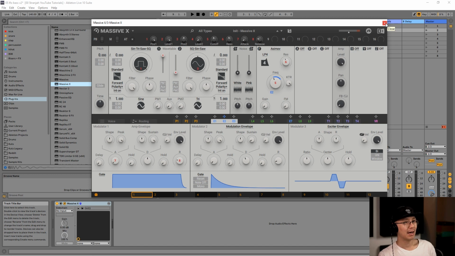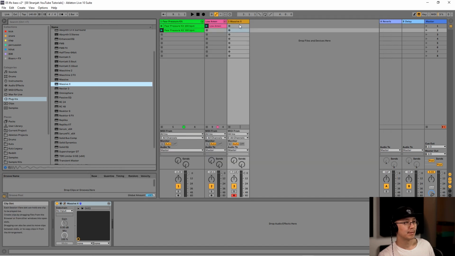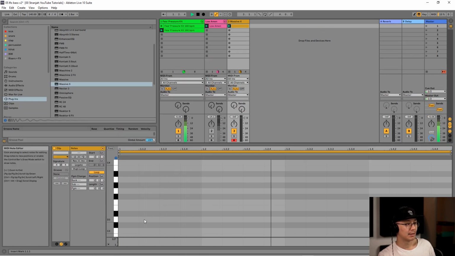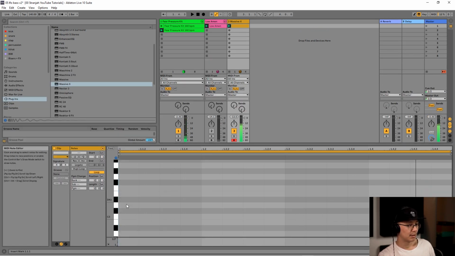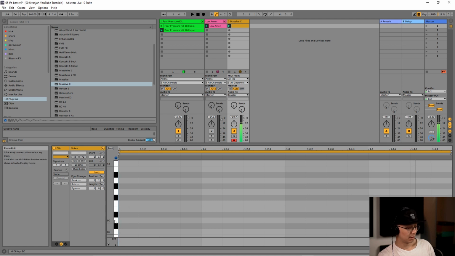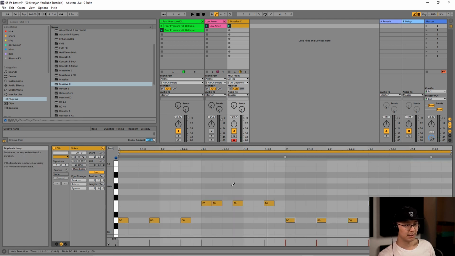Now we're gonna add a pattern so we can listen to the sound and perhaps further tweak the sound. And I have a beat here. We're just gonna use the LFO bass pattern. Okay. And I'm gonna just drag all the way down until I found the right octave. There we go. And I'm gonna make this 2 bars.